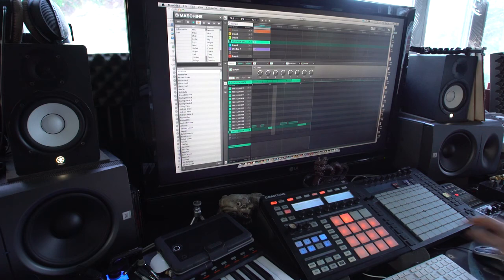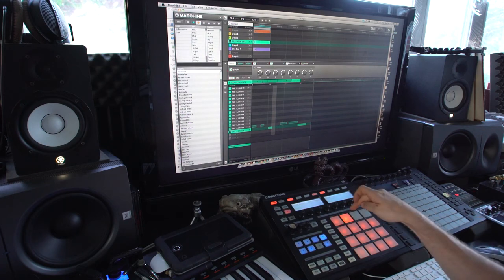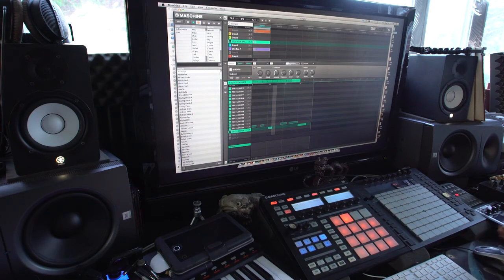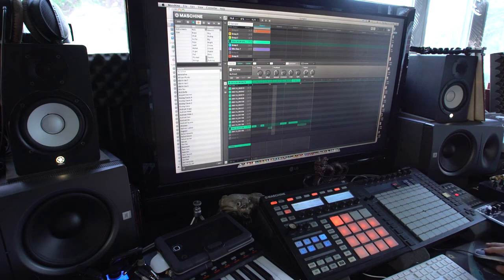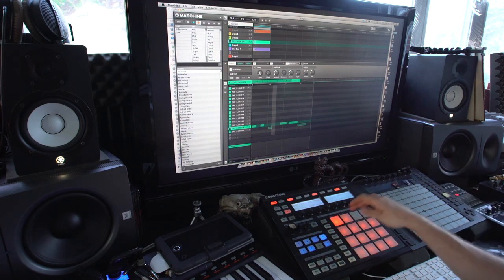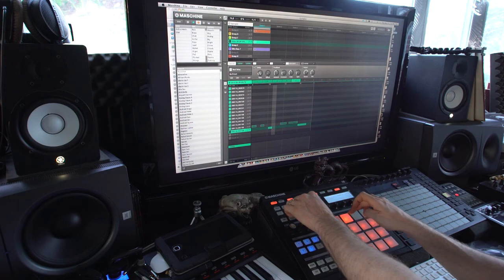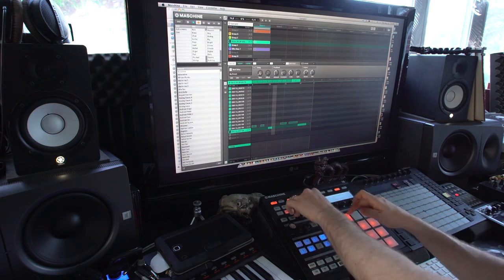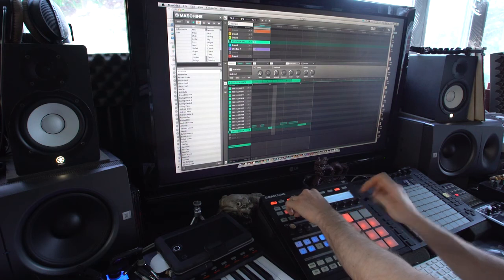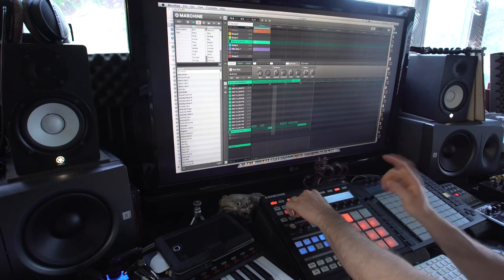So the delay. Right now I have my delay on, and you can do it by time signature. Right now it's 3/16, so this is a quicker time delay. Da da da da da. And then this is a little bit more spread out. And even more spread out. And it's doing it by time signature based on the tempo.